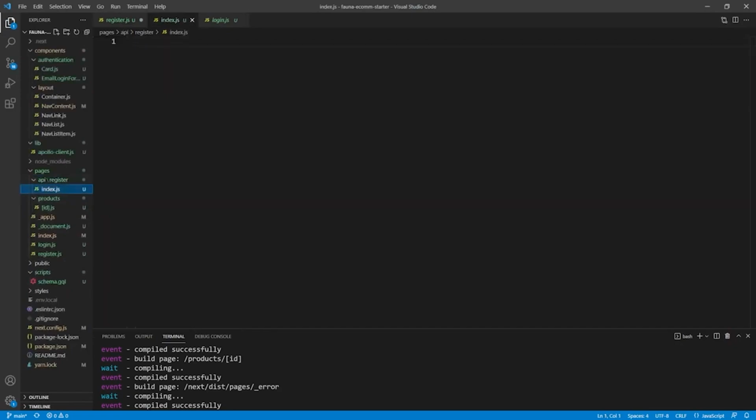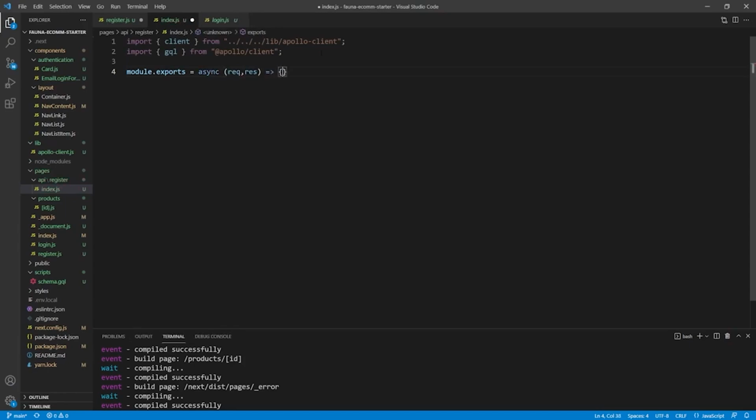Inside the index.js, we're going to use the same client and library stuff that we've used before. So we can drop these in here, client and GraphQL. And then we're going to do module.exports equals async request, response. Inside of here is where we're actually going to do the work.